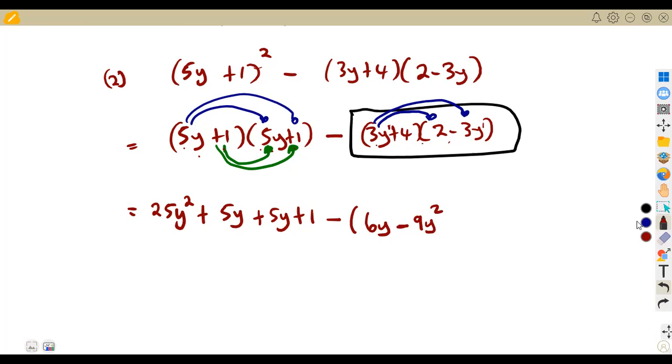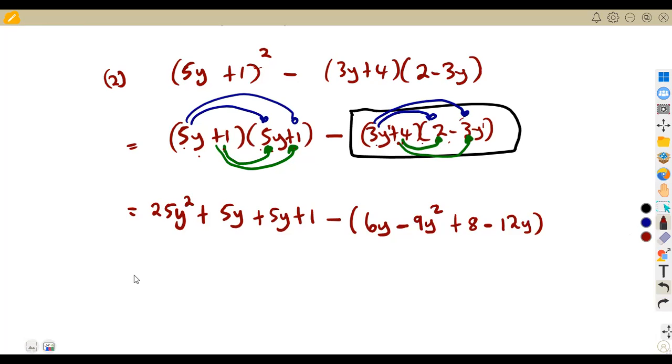You do the same thing on this number that we have, which is 4. So 4 is going to multiply 2, remember, and this 4 is going to multiply minus 3y. So that's 4 times 2, which is 8. 4 times minus 3y, which is minus 12y. As you can see, we just have a single term, which is y. We do not have another y, so we just multiply the numbers 4 and minus 3, which is minus 12. y is going to remain as it is. So as you can see, 4 multiplies everything in the second bracket. Here 3y multiplies everything in the second bracket.